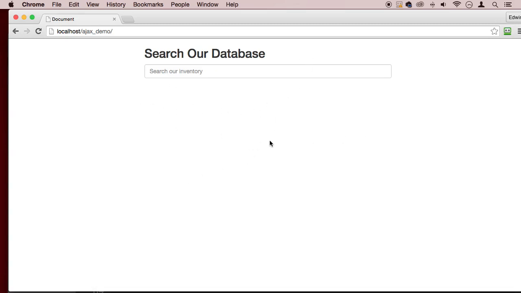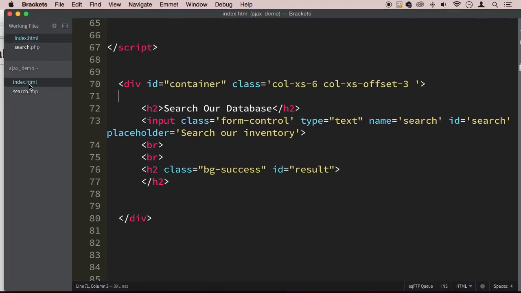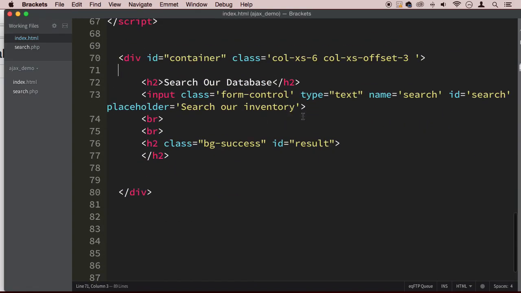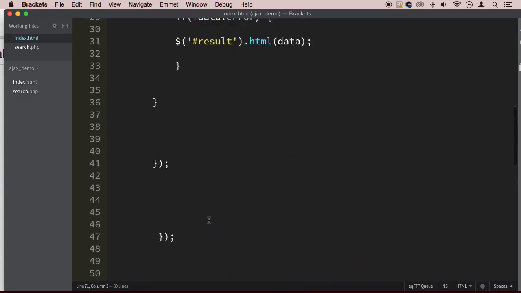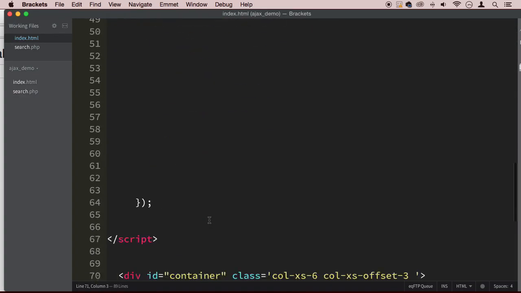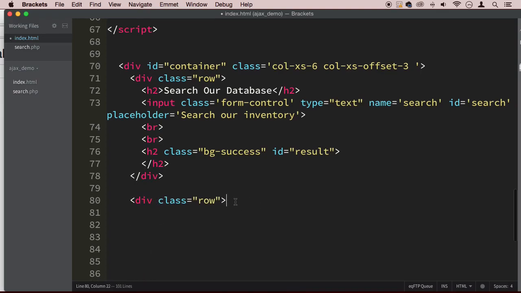First, we need a form to add some information to our table. So let's go to our index.html. This is the form right here that we're working with right now. But actually, this is not even a form. We're going to create a form. So I'm going to put a div here with a class of row. I'm going to wrap this whole HTML element with a class of row. That's just going to separate the content that I'm going to create right now. Right below here, I'm going to put another div with a class of row, and I'm going to create a form.